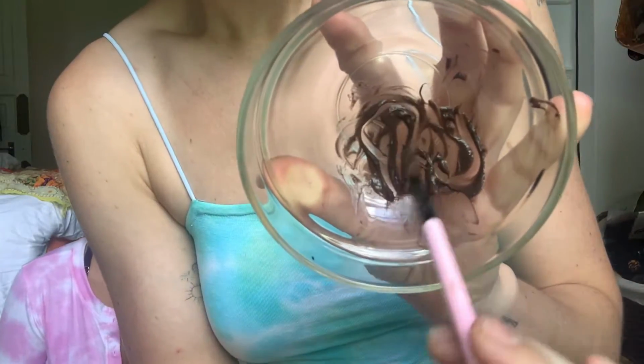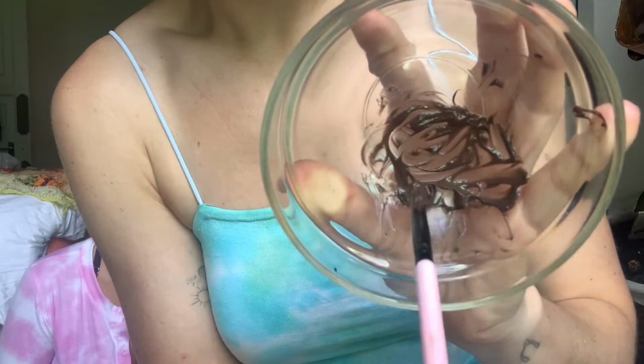Right, so I've mixed up the tint. I'm going to show you the consistency. Kind of a little bit like Nutella vibes, I would say. Next you want to apply some Vaseline or some coconut oil just around the skin of the eyebrows, as you don't want the tint to stick to the skin.